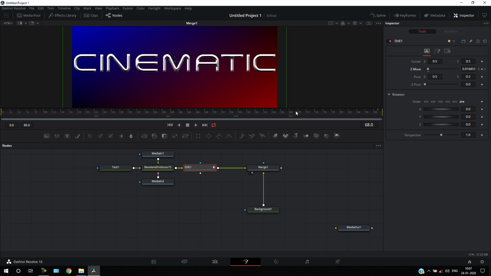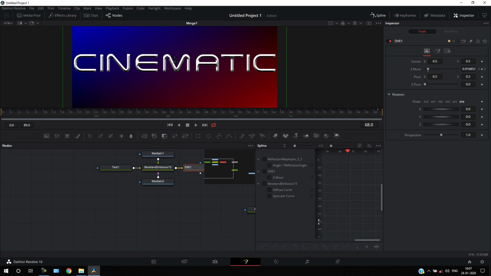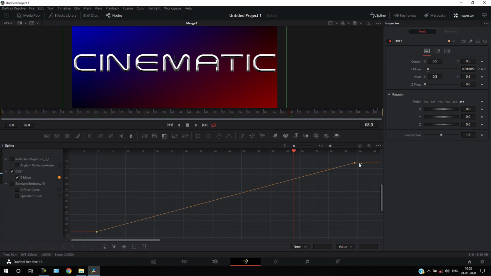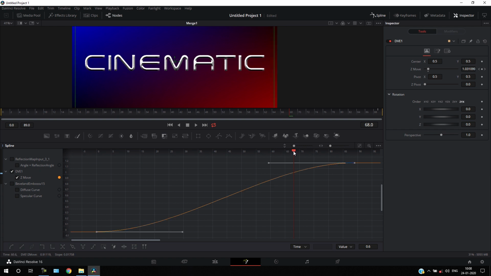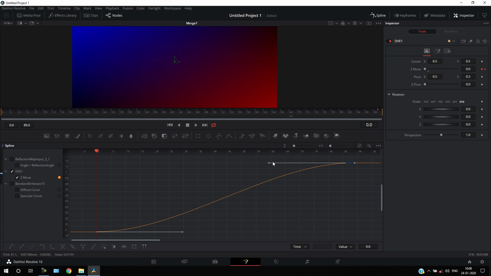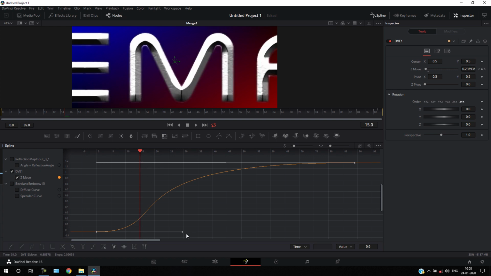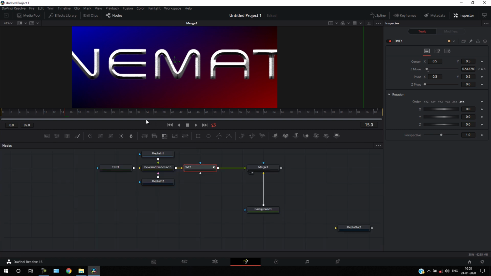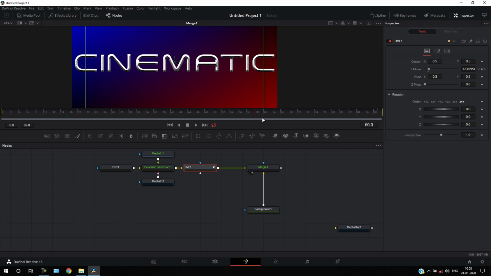But right now we have a linear animation. So go to spline window, hit F4 to full screen, and check this DVE and click on fit button and select these two keyframes, hit S to smooth, and go to very beginning of this animation at frame number 0, and hold this handle and create a nice curve just like that, and go to frame 15, which is equal to half a second, and hold this point also and just set it like this and create a nice smooth curve, as you can see, and close this spline window. And now we have a smooth animation.